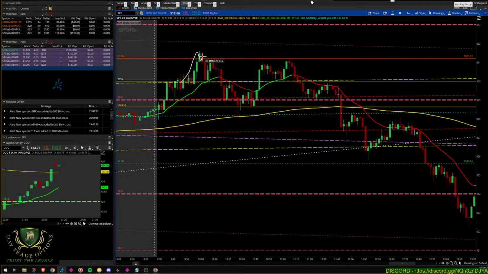We already had a rejection of the 50. This is a 50% retracement that I had drawn prior to market open. I decided to take this trade right here. Actually, I didn't take it there, I took it here because I waited for this to close. I got the green above the close and took my trade. I think I scaled out one, or no, I did not. I held this. I believe I had two, and oh no, it was only one. I only got in one.